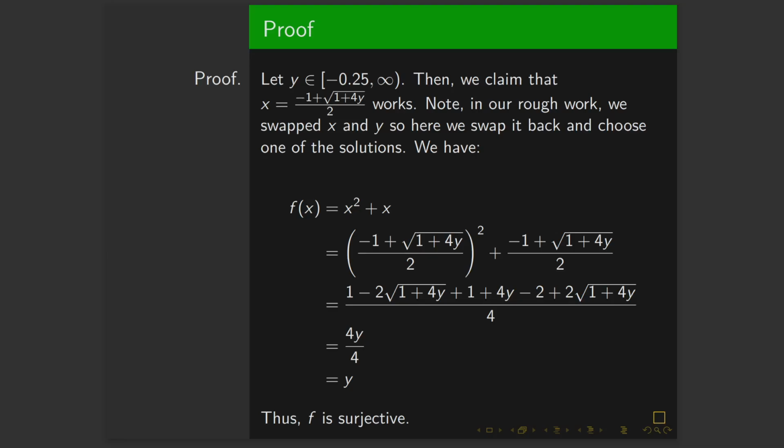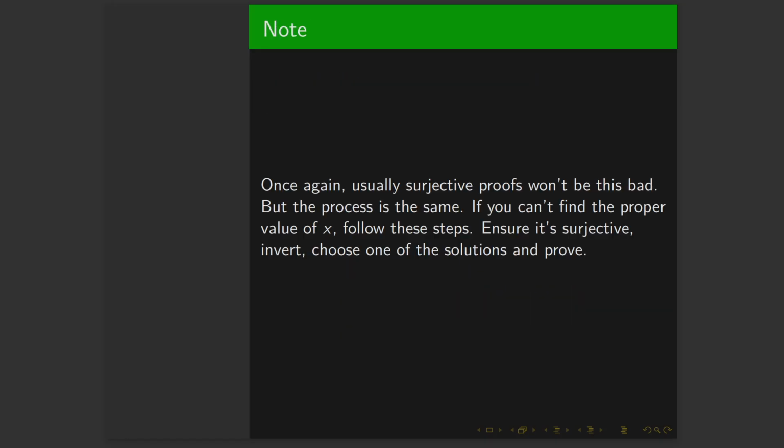Now, indeed, if you use your function f(x) = x squared plus x and substitute x with our formula, you get that expression, and surprisingly it all cancels out to 4y over 4, so we get y. Isn't that really cool? f of x is equal to y. So f is surjective. Kind of works out really, really nicely.